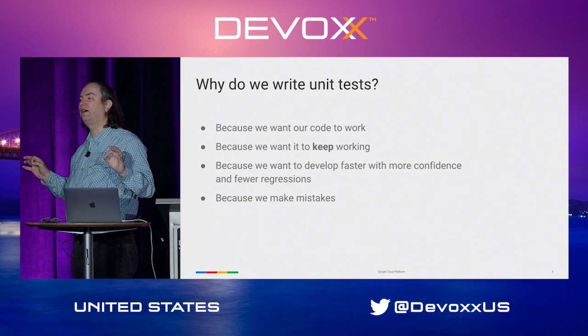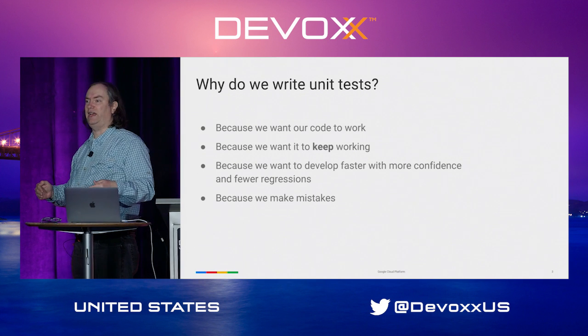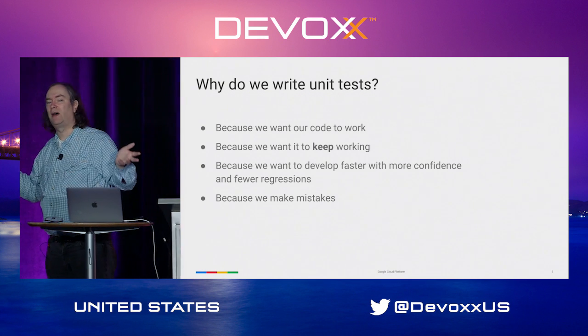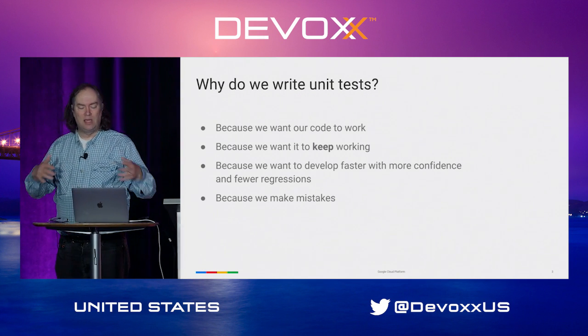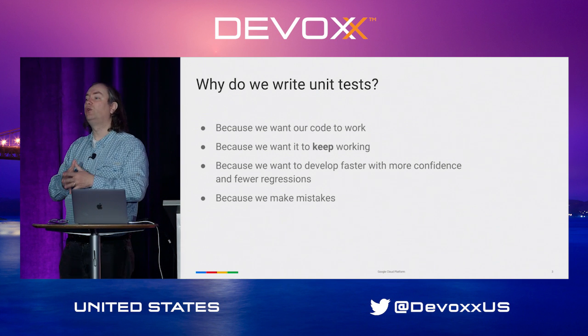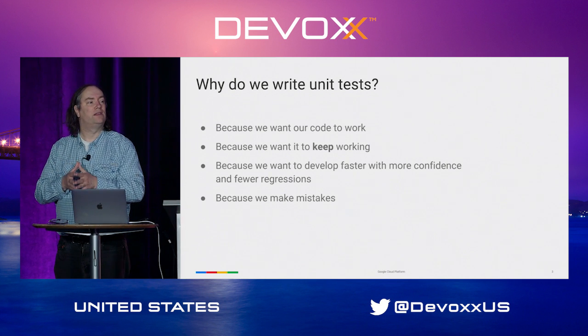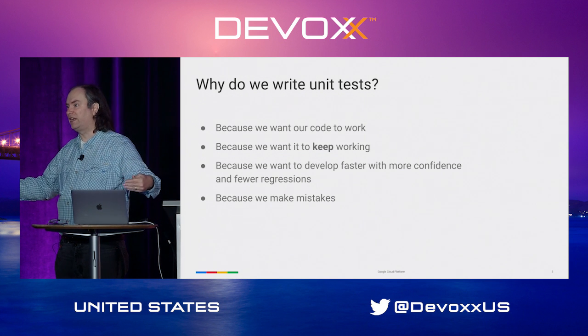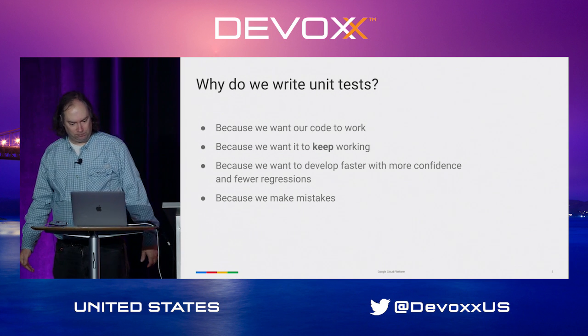What I want to talk about today is, given that we're writing tests in whatever language, Java, C#, C++, Python, doesn't really matter, given that you're doing test-driven development, given that you're writing unit tests, how do we do this more effectively? How do we get the most bang for the buck? How do we improve our development process through testing?